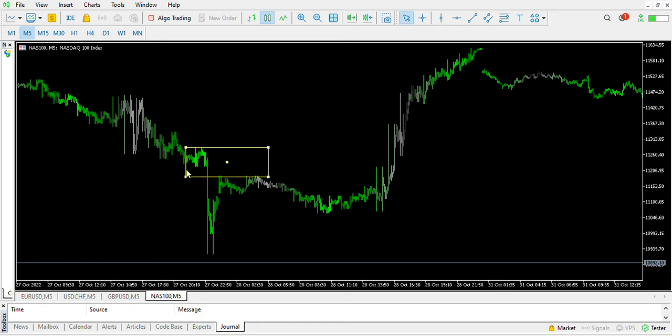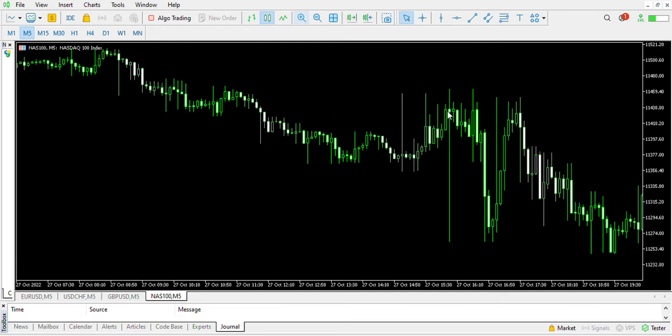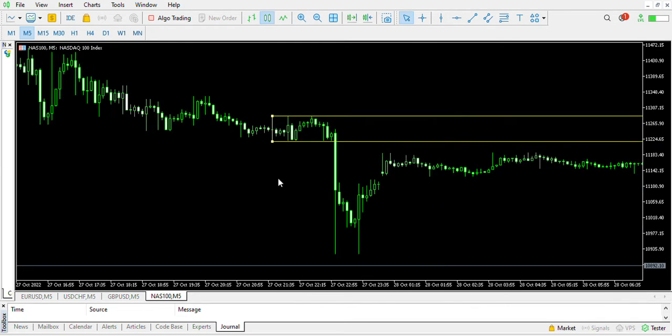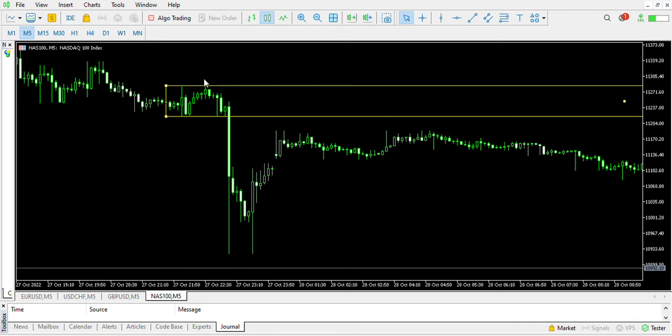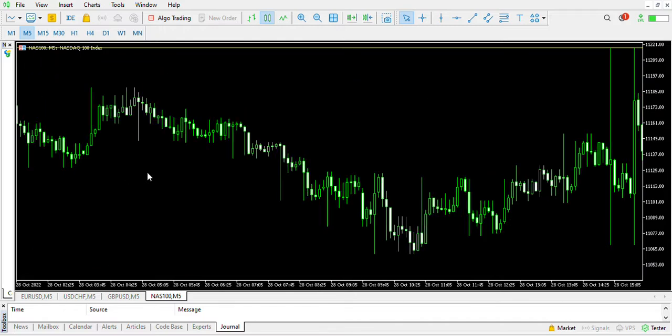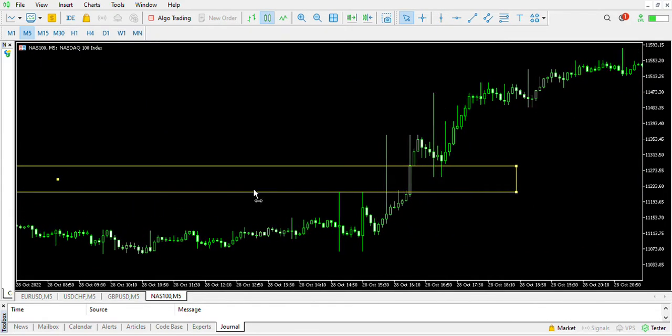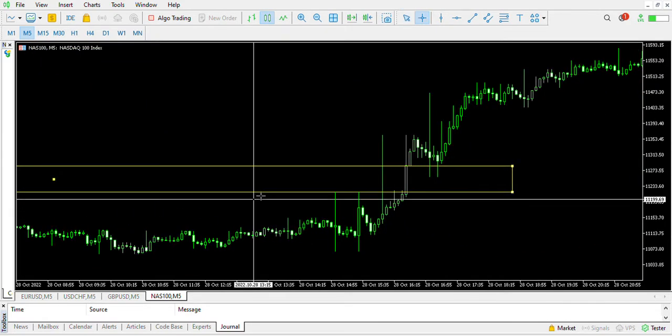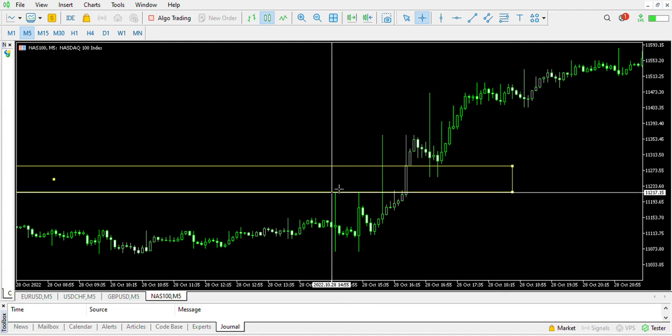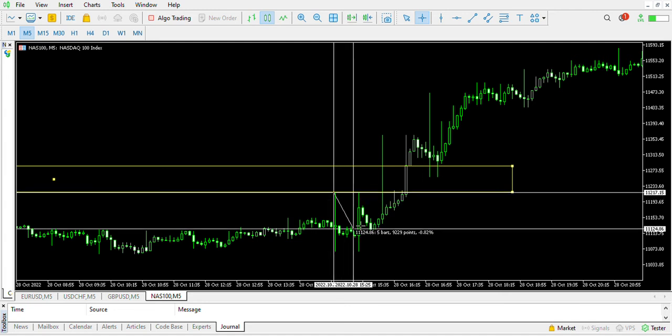So I'm going to draw out my zone here first. Drag it across. And let's zoom in. First I'll show you the zone. So from the peak here to these lows here, that's our zone. And we're waiting for price to touch there for the first time. We're going to scalp that move. So there you go, first touch within this 5-minute candle.